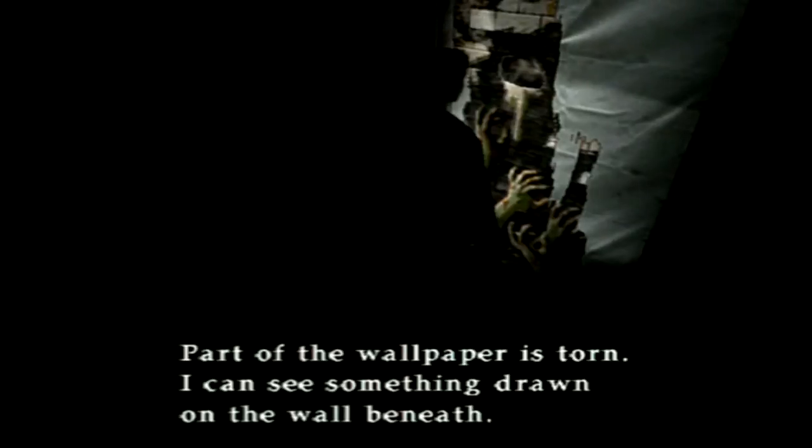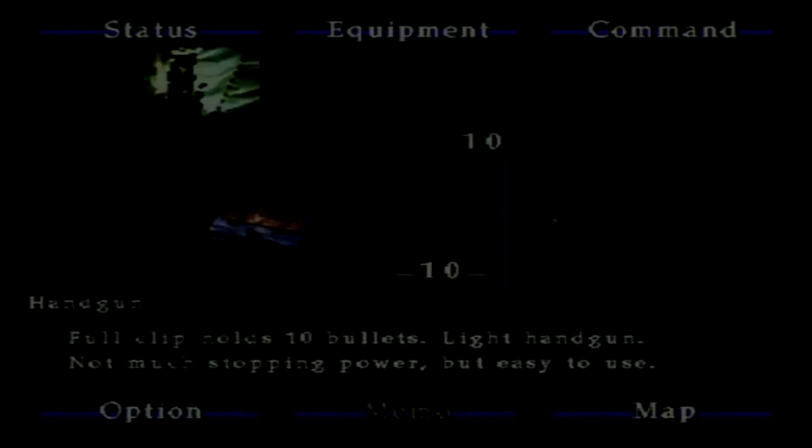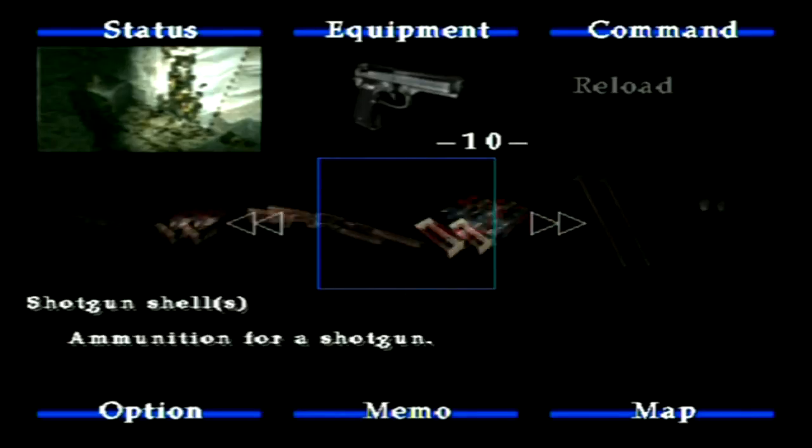Part of the wallpaper is torn. I can see something drawn on the wall beneath. Well, what? Are those hands searching for something? Or are they just a sign of pain? Look at that. Even James is working out his own symbolism here. It could be both, James. It could be both. I accept both of those answers.